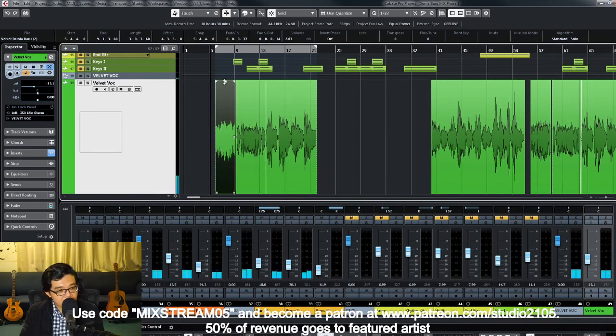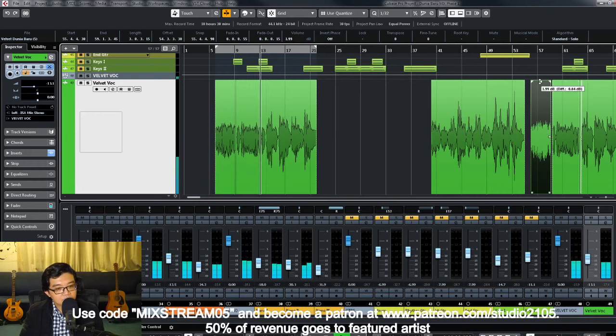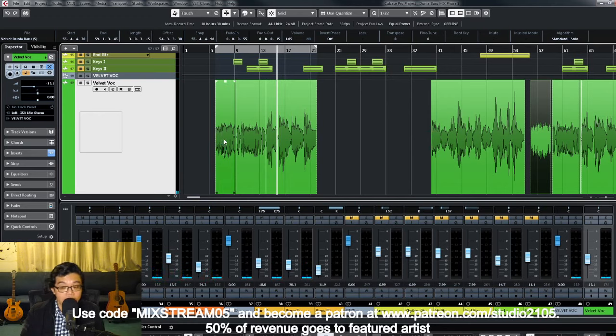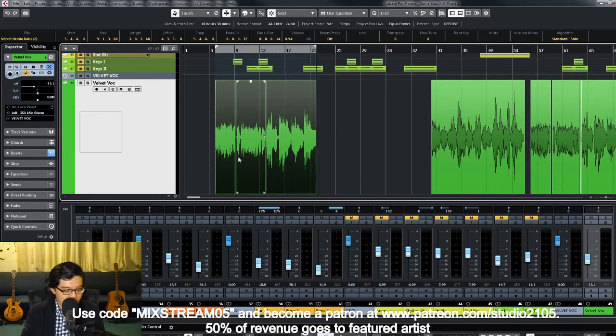The first verse seems to be a little bit louder actually, so maybe it just needs 1 dB. Okay, 1 dB. Same thing here, the ending. Yeah, see? So the transition, the level, the gain structure between the verse and the pre-chorus is now a lot more even. Okay, so now let's go back to this.